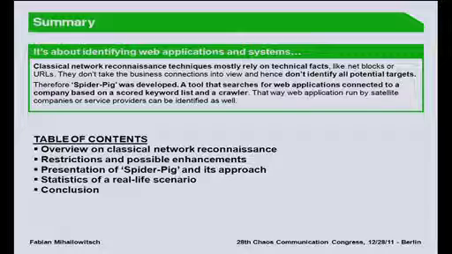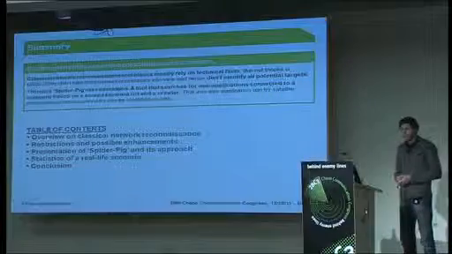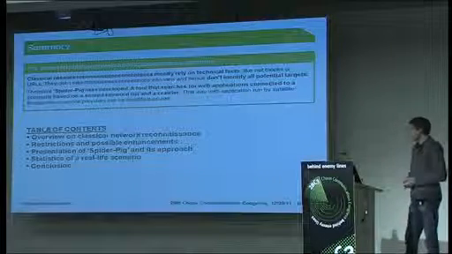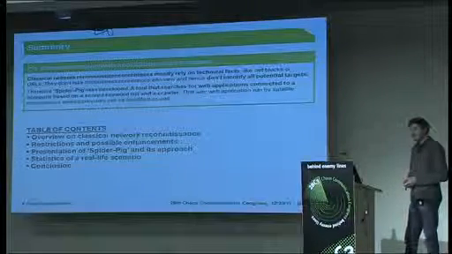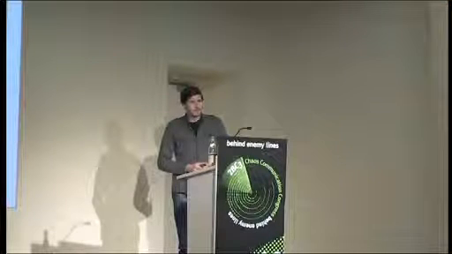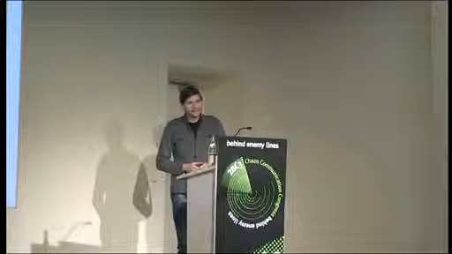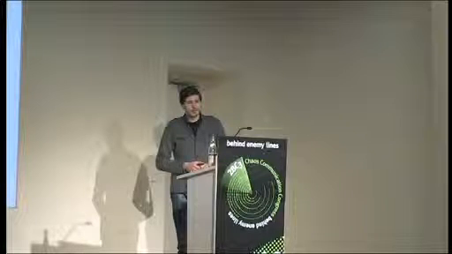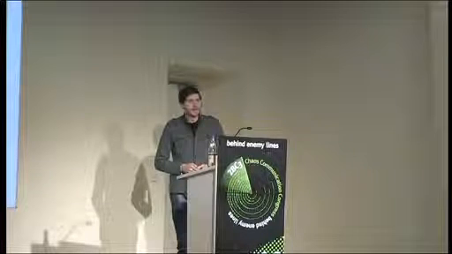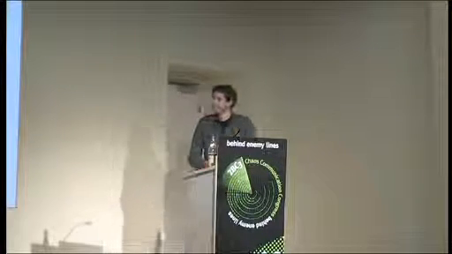The table of contents basically is to give an overview of what we do today, what restrictions that has, what enhancements could be made, then a presentation of the tool we developed. Sadly, we won't release it due to German law and stuff, but we will explain how it works, and you will be able to implement it yourself pretty easily, I hope. Then I will show you some statistics of a real-life scenario, how it could look, how it works in practice, and at the end we have the conclusion.